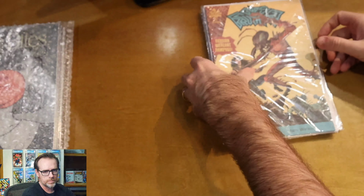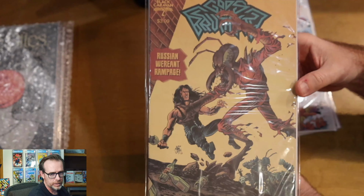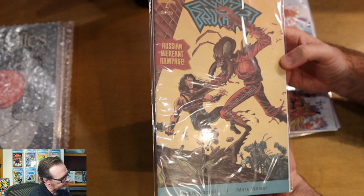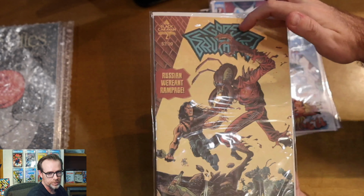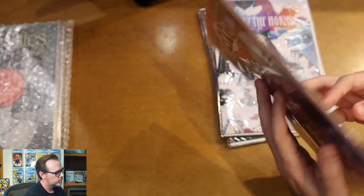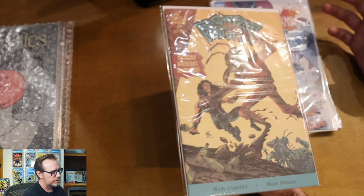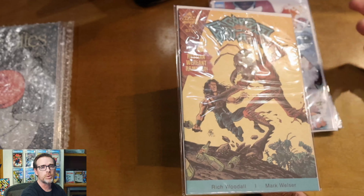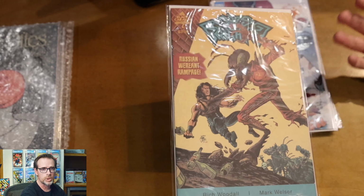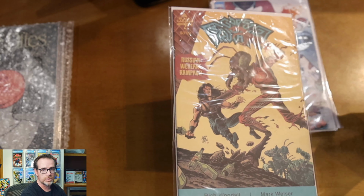All right. So as part of their Black Caravan imprint, this is Gods of Brutality number 2. It took me a second to read the trade dress there. And if you haven't ordered from Scout before through their subscription service, the reason that I keep up with it is really a few reasons. Great stories from an independent publisher, getting them directly from them, obviously. The second one is, again, the quality of books.